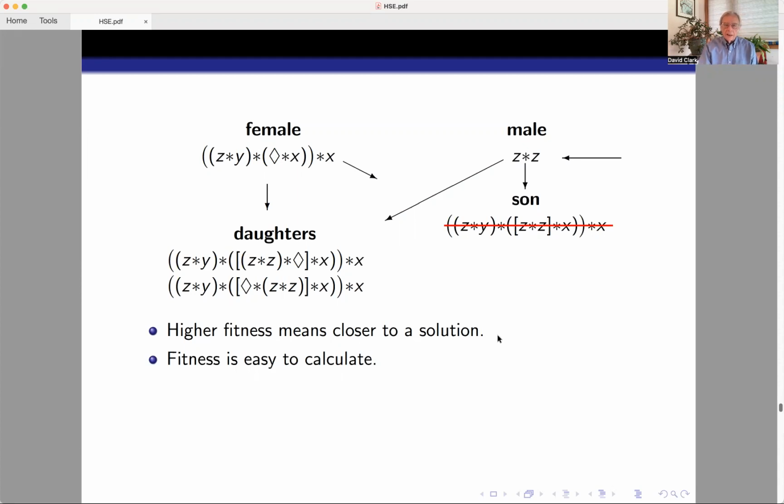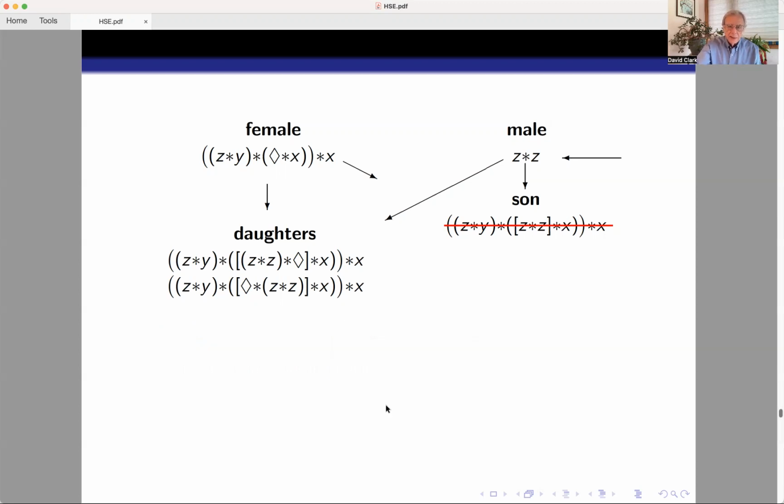Now, we have to look at the third condition. The third condition was that reproduction supports high fitness. Well, this we need to look at more carefully and see how this works. The first two conditions are satisfied, and we need to look at how reproduction affects fitness. And so let's go back to the evolutionary process here. We have these daughters, and we're going to have a whole bunch of females, a whole bunch of daughters. And now what we do is we calculate the fitness of each of the daughters. And then we're going to save the highest fitness daughters and throw out the rest.